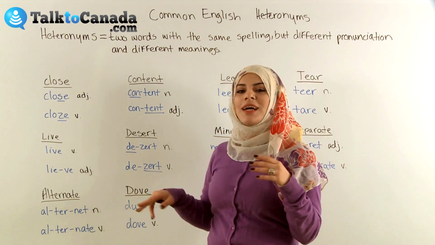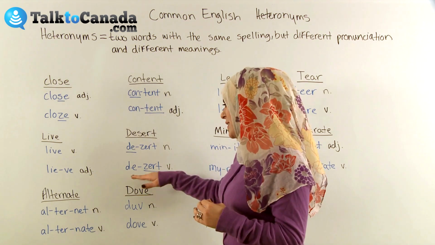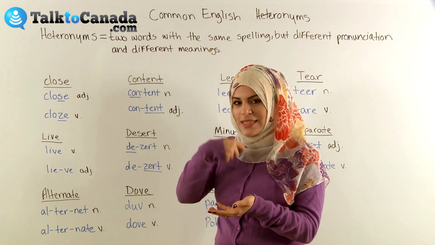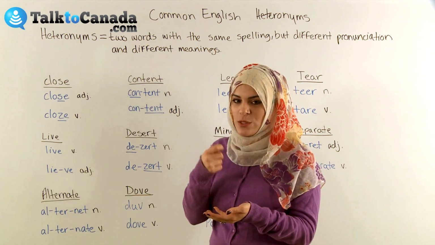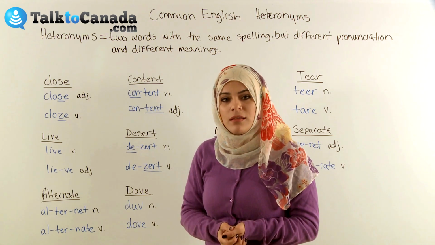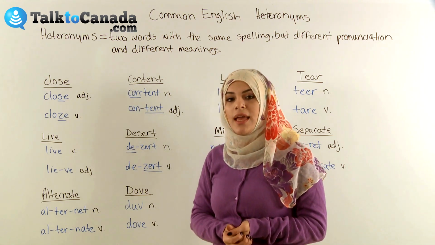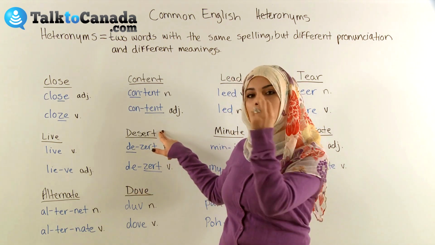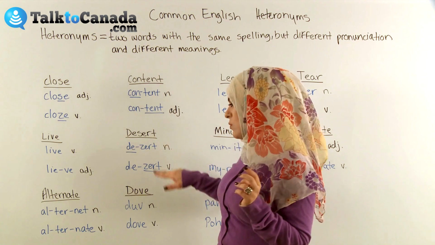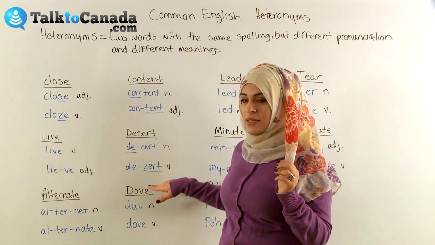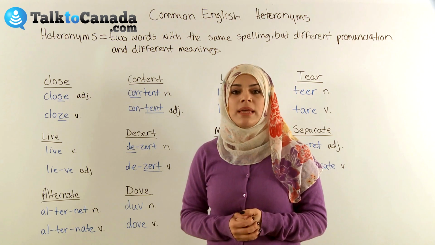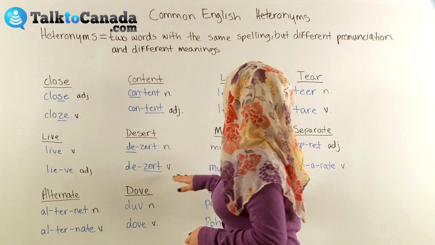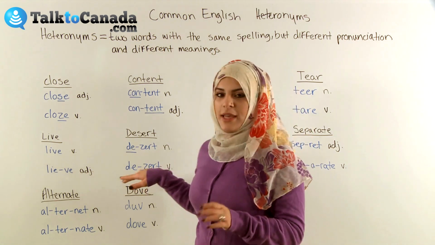Now be careful, because dessert, the way that we say it, there's another word, dessert, which means to eat something probably sweet, usually after a meal, like ice cream or cake. That kind of dessert is not spelt this way. It's spelt with two S's. So don't confuse the two. This one means abandon. The other one means yummy, sweet stuff after a meal. Okay? So just be careful. Next one.